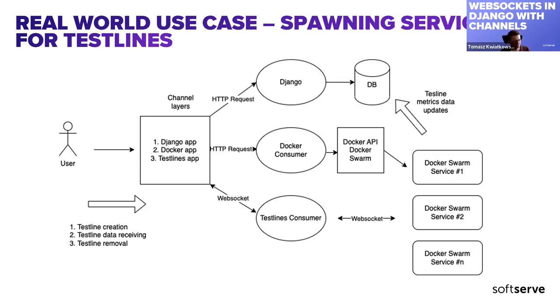So basically the idea was to allow the user, using the web app interface, to create some sort of representation of the test line that would appear as a dashboard in the user interface once the user reaches some website that is directly prepared for this. So for this case, we needed to prepare some sort of flow that allows us to create this test line, receive the data from the test line and save it to the database in order to be able to fetch it afterwards, and test line removal from this particular example. So we had three services.